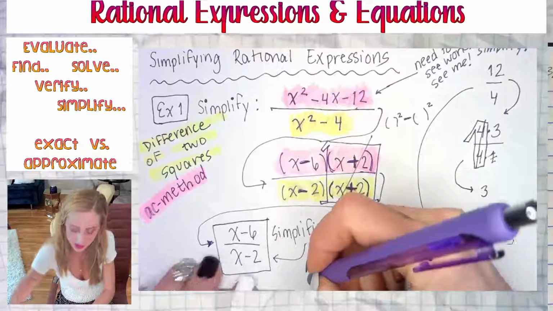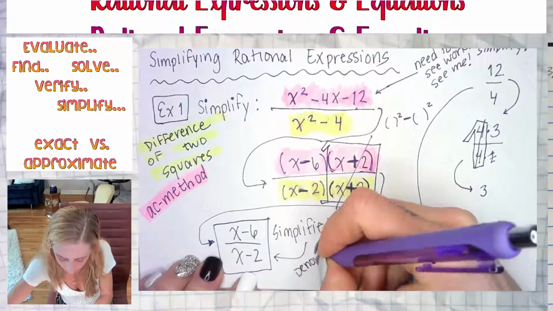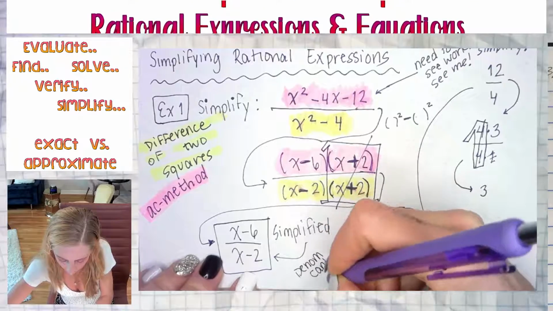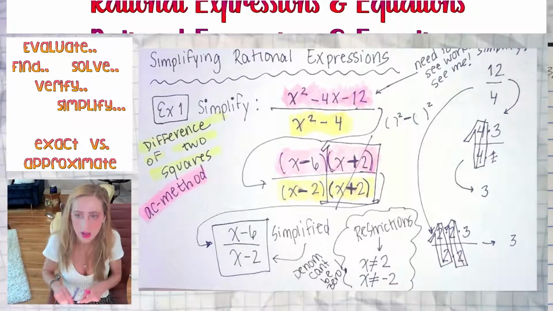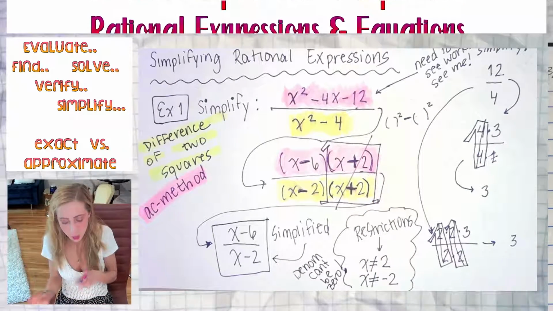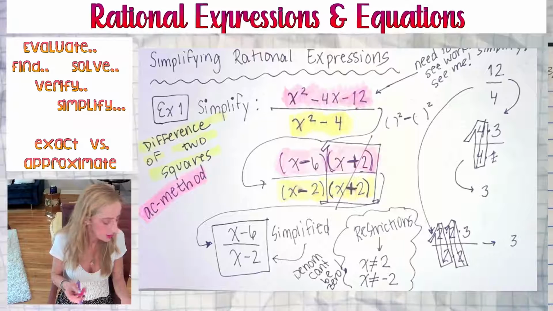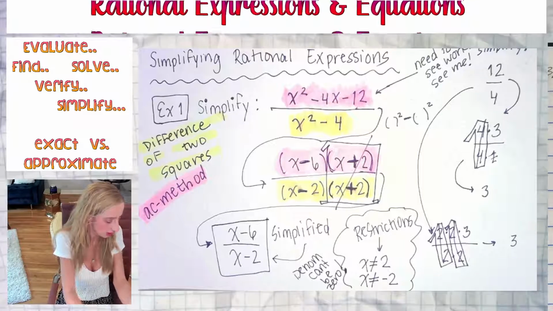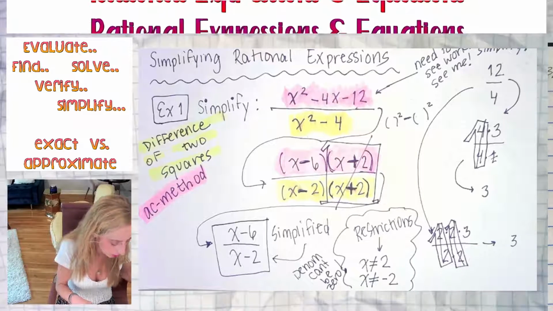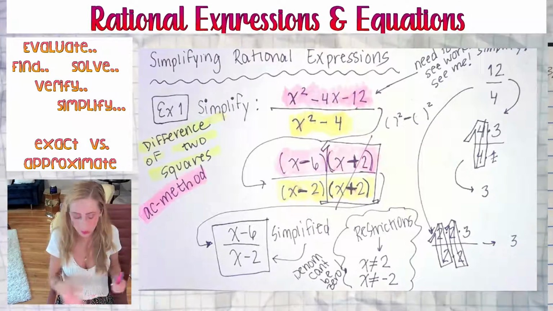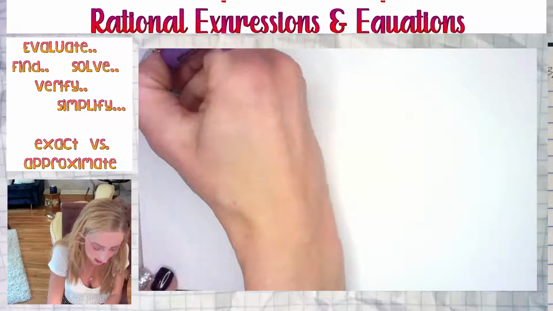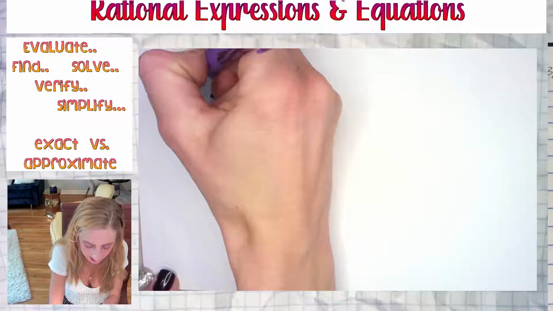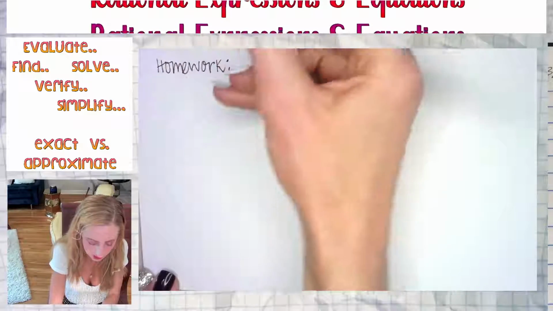Those are our restrictions. We're going to put a note. Denominator can't be 0. And we're going to talk about that part next time. You're going to make sure you have this all written down, and you are going to turn that in for notes for classwork today. And I'm going to post on Classroom in a few minutes a few examples that I want you to do. I know class is essentially over, but I am going to write down what the homework is now for anybody who wants to just get it down since your next class doesn't start for 15 minutes.